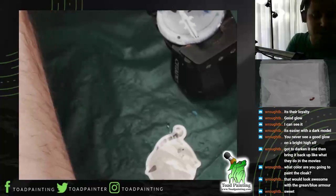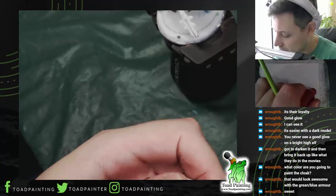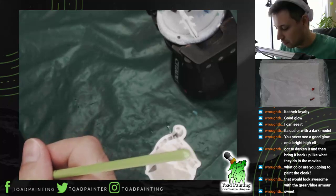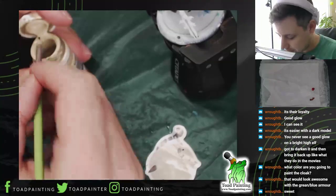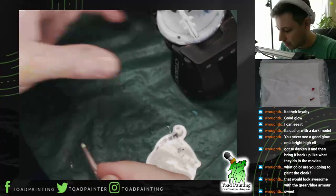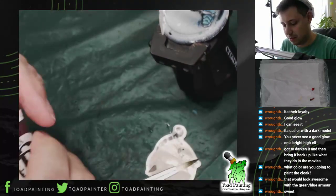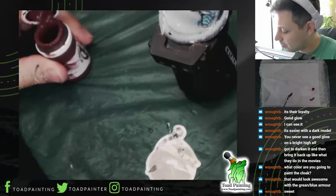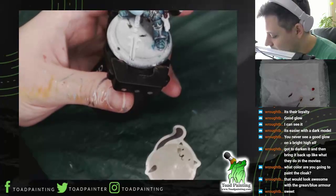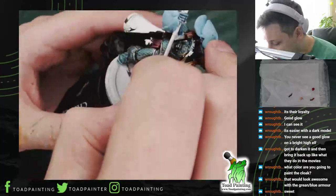So this is Bloodstone. Bloodstone Brown by Private Press. P3, because it's nice and non-toxic, and as you can see, I lick my brush a lot. So it's always good to stay safe. And then, what was the other one? Oh yeah, Sanguine Base. And that white I just used was Mouth White. Okay. So... Actually, I base coated the first with Mouth White.